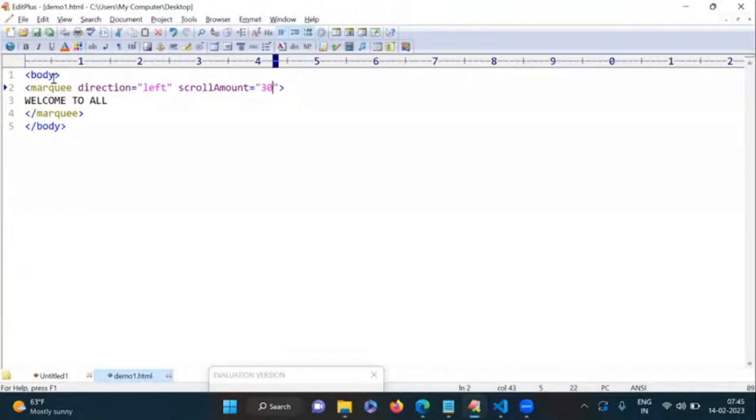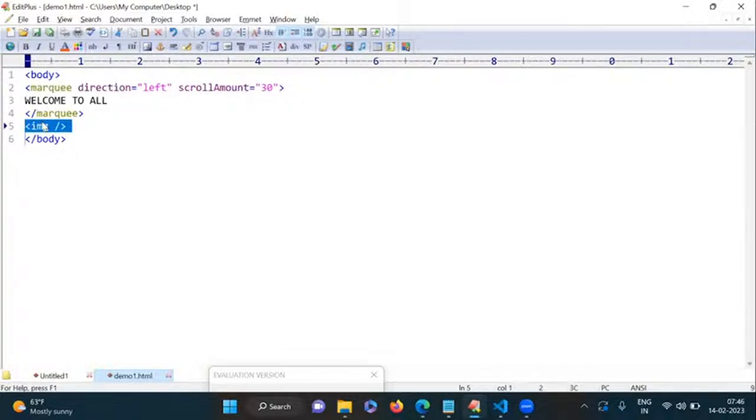So this is the way to provide HTML element properties. Many properties are there for many controls, and these are the elements. That is clear. But one thing, if you identify, this tag contains a combination of opening and closing, but if you take image, we are closing directly like this. Can anyone tell me the difference between this one and this one?